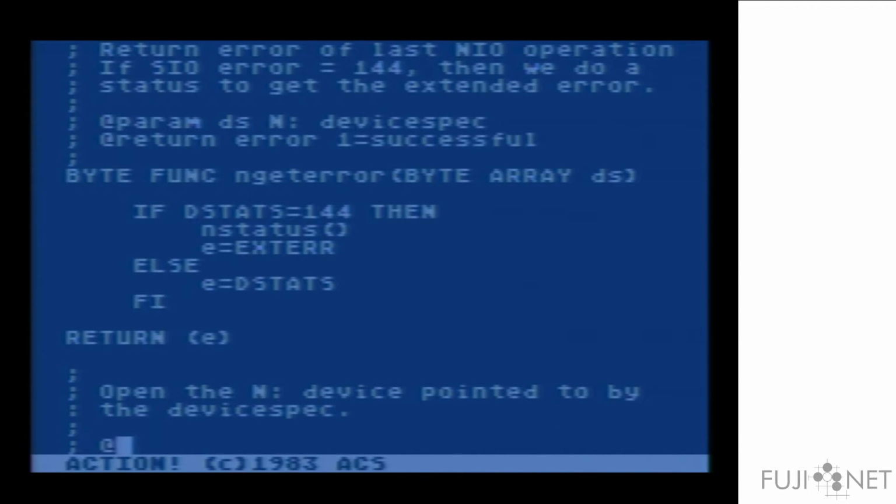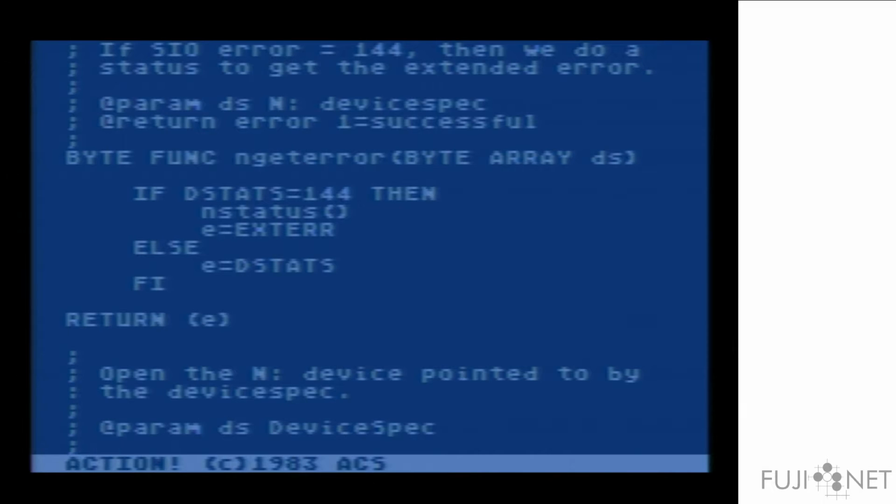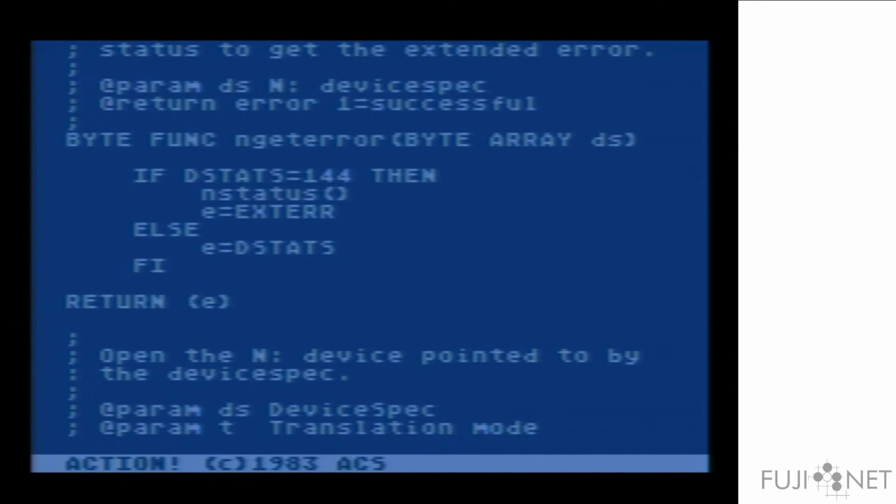It takes a couple of parameters, the first of which is, of course, the device spec. But it also takes a translation value. This is basically a way to handle how end-of-lines are translated from input data and how they're sent back out to the output.